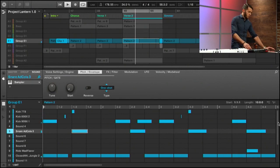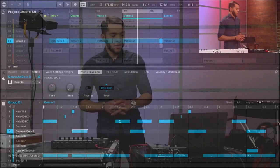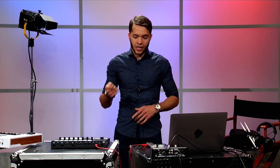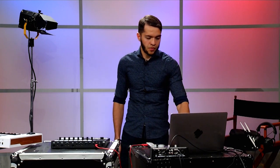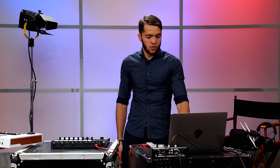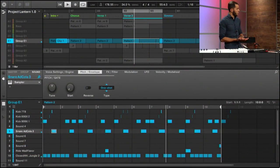Now, for most of the song, for all of the song pretty much, except for like the intro, it's doing the same thing. So you got the rudiments playing, the rhythm, doing the same thing the entire time, just because it feels right and it grooves right, okay? And that's all the MIDI that I played. So I played all this with my fingers as well. So if you look at my pads, those are my fingers.